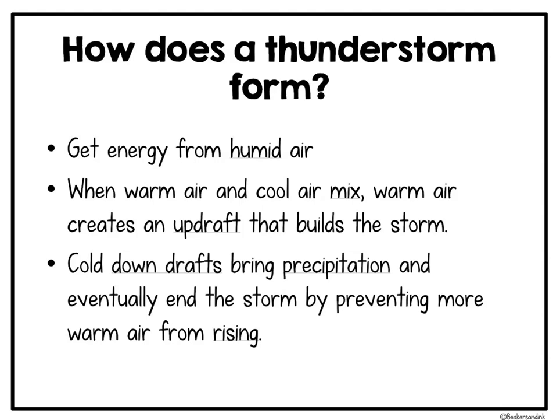Sometimes you might have ice form in the top of a cloud. As those ice particles grow large, they begin to fall, and they pull that cool air down with them. That downdraft is what brings heavy rain and hail. So that downdraft can actually spread out and can block more warm air from moving upward into the cloud, and that's what actually slows the storm down and ends it.